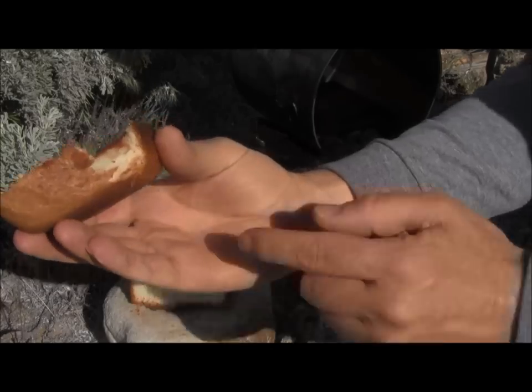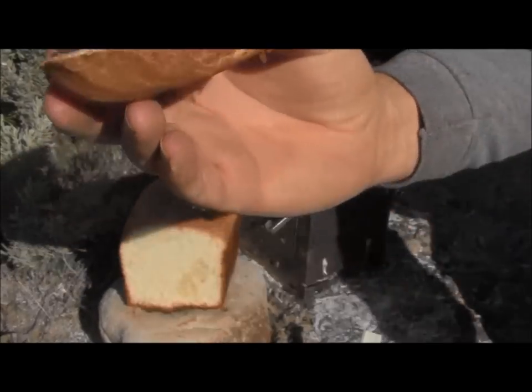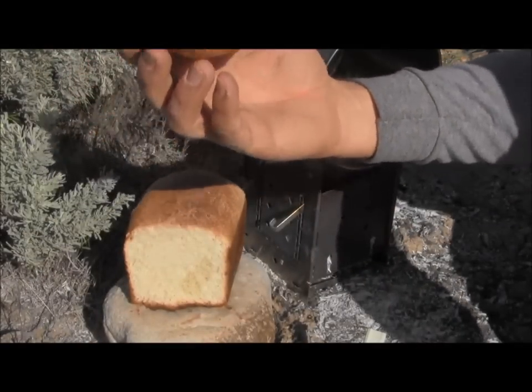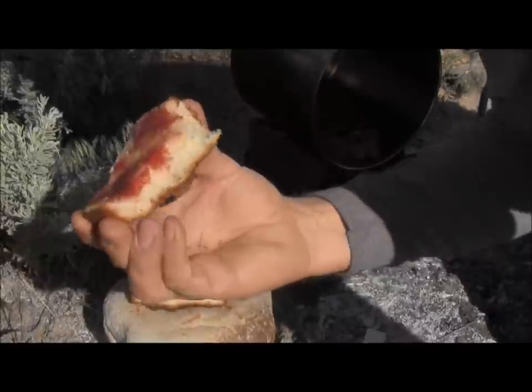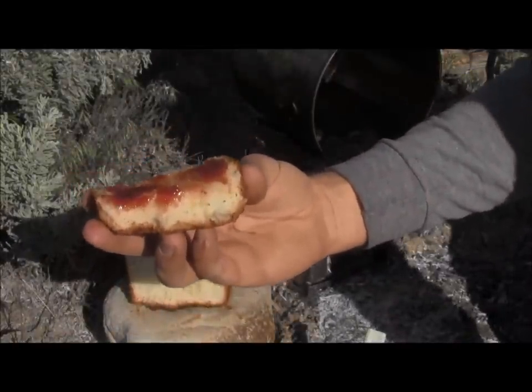Oh, yeah, it's super crusty. Can you see that? I can't see my screen. Oh, man. Oh, that's fun stuff. I can't wait to do this for the family. Wow, that's good.